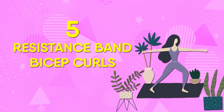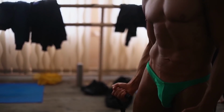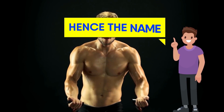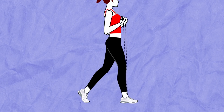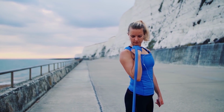Number 5. Resistance band bicep curls. A resistance band is a length of elastic cord material with a handle on either end. While it has the capacity to stretch, it offers just enough resistance, hence the name, to really make you work for it. To perform bicep curls with one of these bands, step on the middle section of the cord so that it rests underneath the arch of your foot, and lift the 2 handles from your hips to your shoulders. Make sure that you keep your back straight and avoid swinging and leaning back when you bring your hands up.